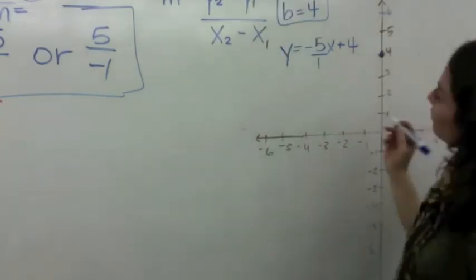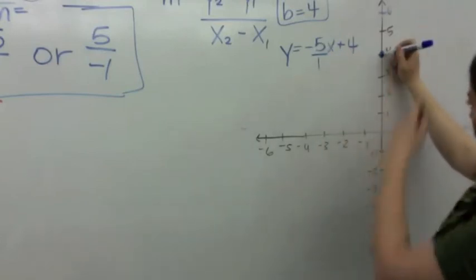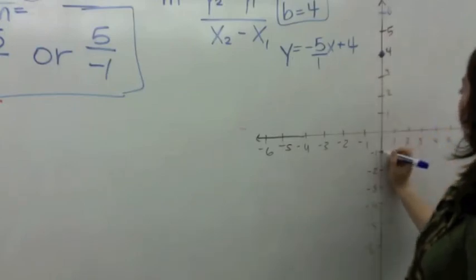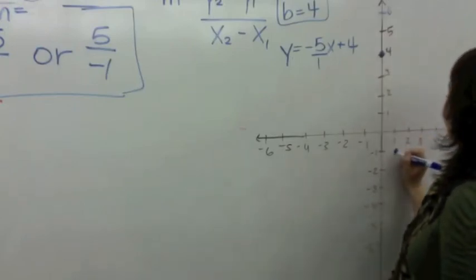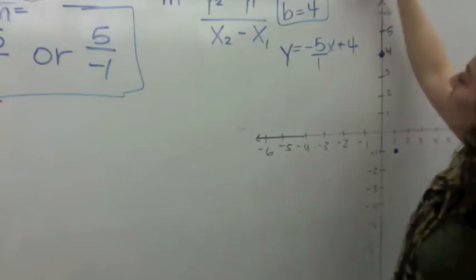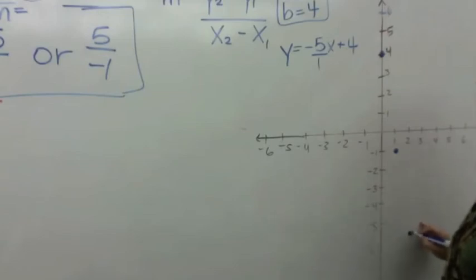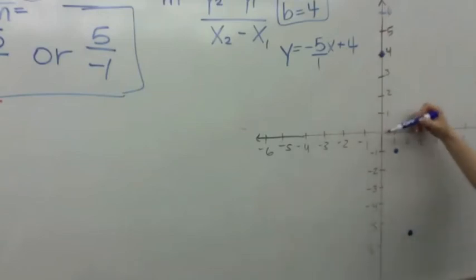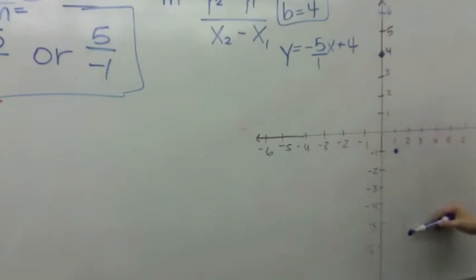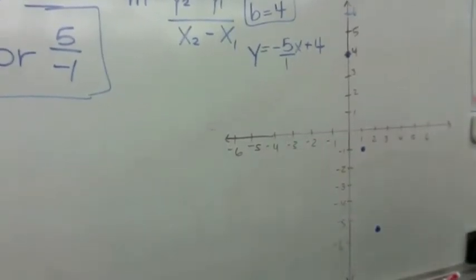Okay, now the slope. We have two options. We have -5 over 1. Let's do that first. -5, let's go down 1, 2, 3, 4, 5. And in the positive direction, 1. Let's do that again because going up 5 and over 1, we don't have room to do that on our graph. So let's do it one more time. Let's go down 5, 1, 2, 3, 4, 5, and over 1. So your points on this graph should be (0, 4), (1, -1), and (2, -6). You all got that? Make sure you have those points down.